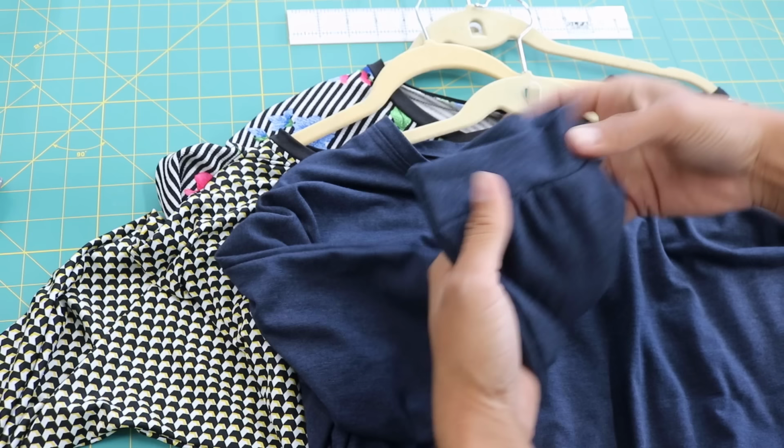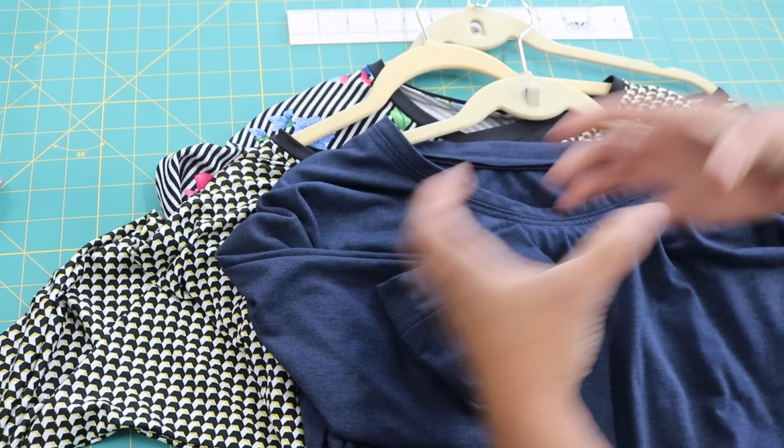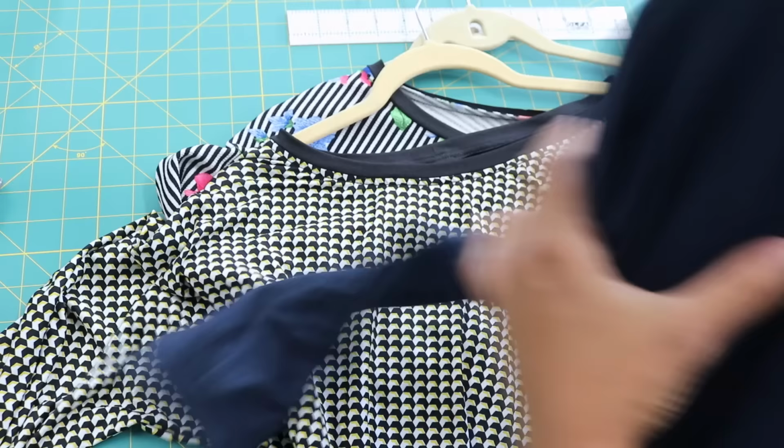This is going to fit a little bit more loosely. Okay, you can see I had to stretch it really good to get it in there, but it doesn't bounce back. So there's not a lot of spandex to cinch it in around my arm if I want a more fitted look at the sleeves. So keep that in mind. That's what you'll see that I did here with these guys.